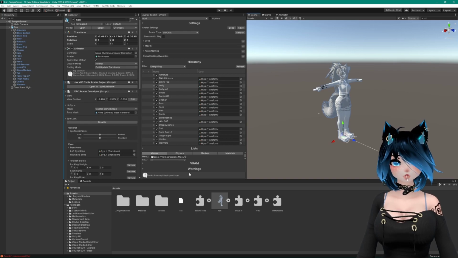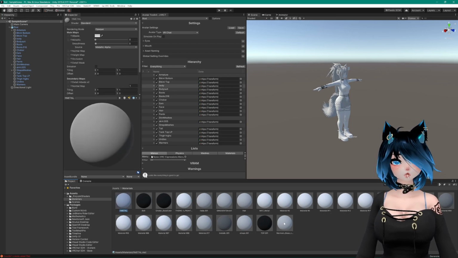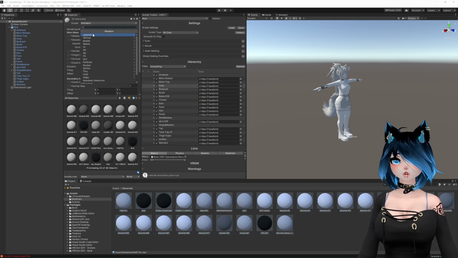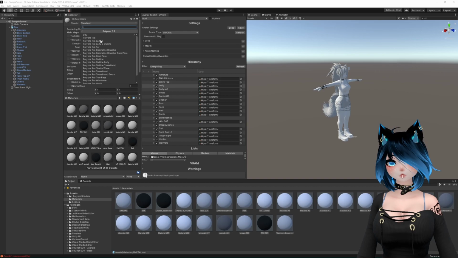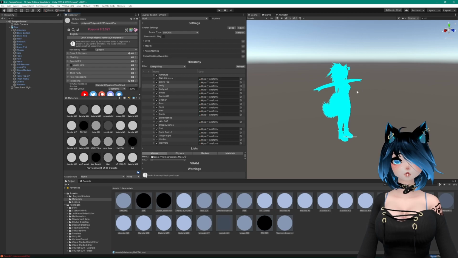And what I can do down here, oh, okay, it already extracted the materials for me. Cool. What I usually do at this point is Poyomi is pretty standard for VRChat avatars, and I just select all the materials, and then I just click on Poyomi Pro. And that changes all of them from standard to Poyomi. And at this point, you can just edit your avatar like you always would.